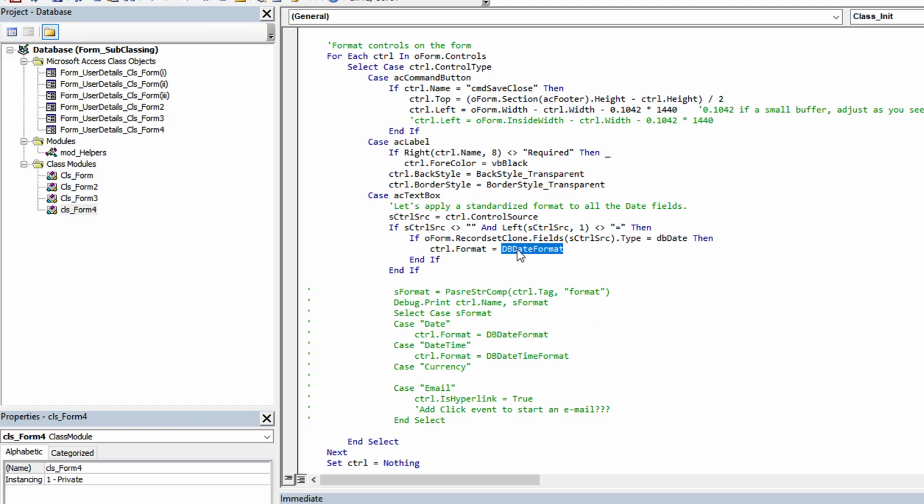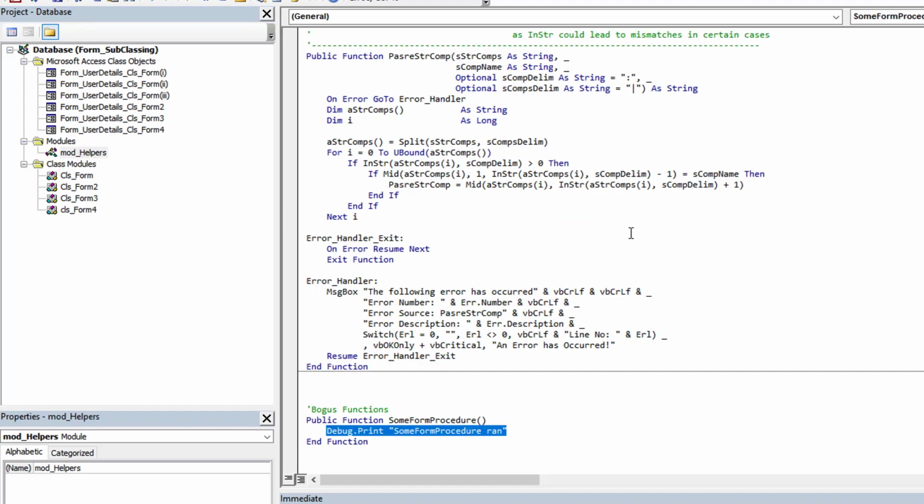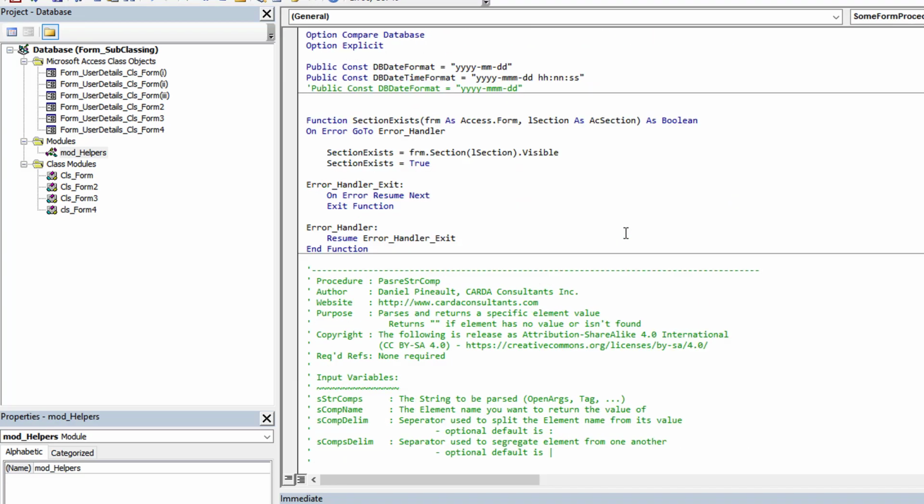Now what is db date? db date is a global level variable that I declare. So this typically can be in a module, yes. I typically actually make this part of a configuration form that is based off of a table. Obviously, some of my users can actually control this.